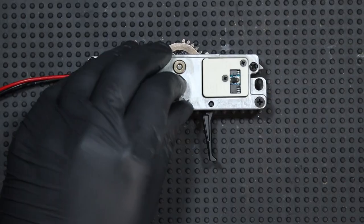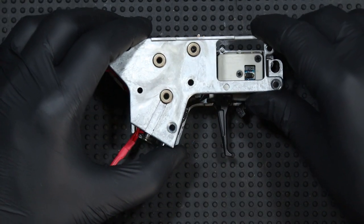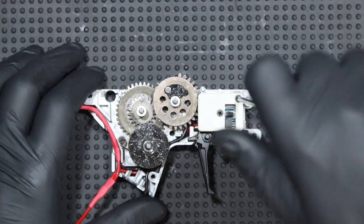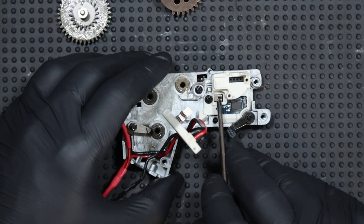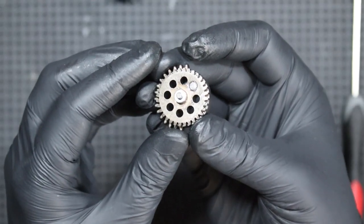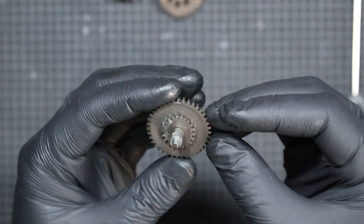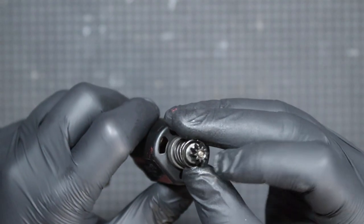To get to the inside of the shell, first I have to remove the selector gears. Then I unscrew the four screws holding the shell halves and remove the shell half. As you can see, there is a lot of grease in the right places. The bushings themselves are 8 mm in diameter. After unscrewing the two screws holding the top plate of the SSS reed circuit, I can pull it off. The whole system functions on micro-switches: one is responsible for the operation of the trigger, another for cycle detection, and the last one for detecting the selector position. The gears are in standard 18:1 ratio. The selector gear has a D-layer installed. Along with the spur gear, there are standard sintered gears. The bevel gear has 4 anti-reverse notches and together with the pinion gear are made with MIM technology (metal injection molding), which is supposed to give them greater durability.